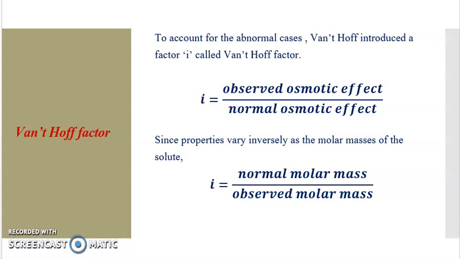If the Van't Hoff factor is not introduced, there will be a difference in the molar mass. From a colligative property, we can calculate the molecular mass of the solute. If we do not consider the Van't Hoff factor i, there will be a mistake in the calculation of molecular mass. So in the equations of colligative properties, we have to introduce the factor i. If there is no association or dissociation, the value of i will be 1.